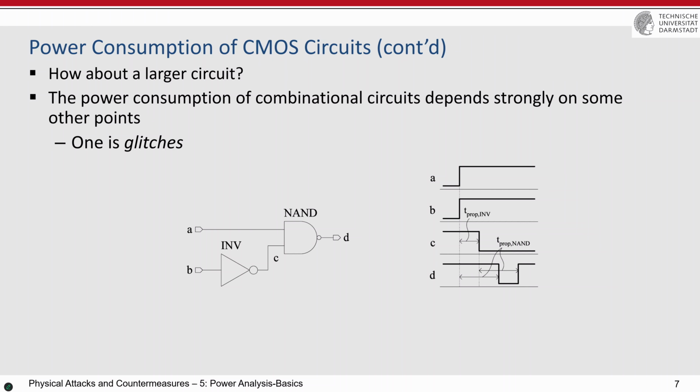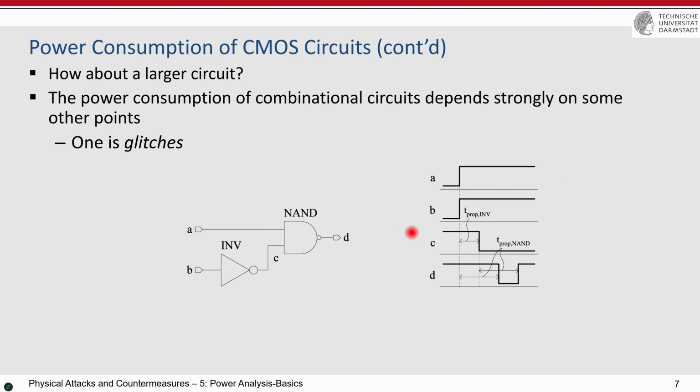I talked to you in the first session about the critical path delay, if you remember. This is exactly this. The delay of the gates are connected together, and then you should wait enough till the output of the combinational circuit is valid, then you can store it in the register. And this defines the critical path delay and the maximum clock frequency of your circuit.